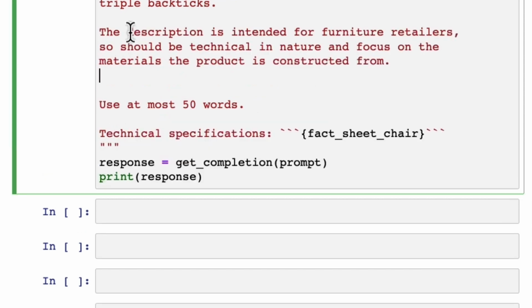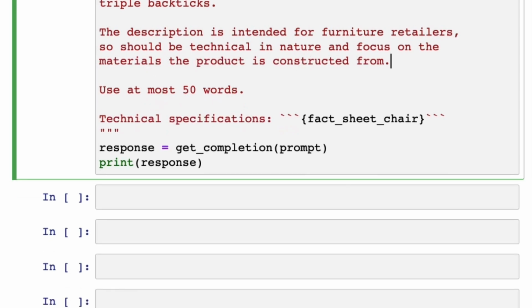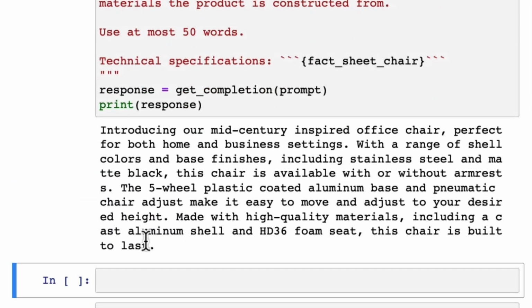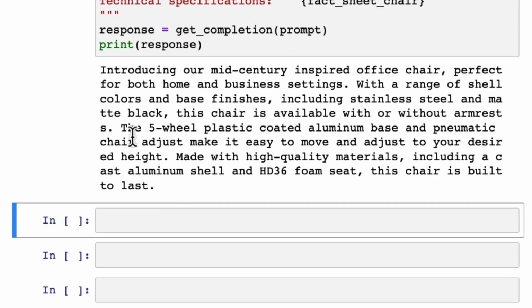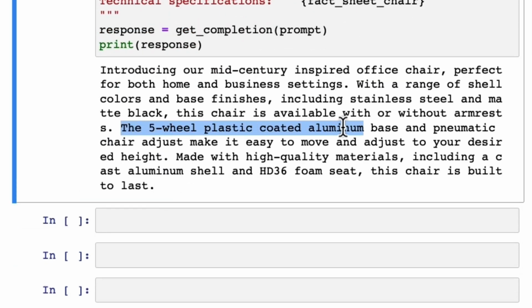And I'm going to say, this description is intended for furniture retailers, so it should be technical and focus on materials products are constructed from. Well, let's run that. And let's see. Not bad. It says, coated aluminum base and pneumatic chair, high quality materials.